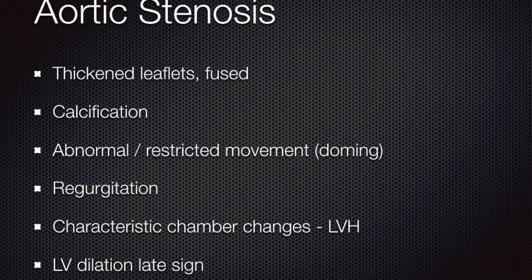So the characteristic chamber compensation may also be associated with this, such as left ventricular hypertrophy. So remember we said earlier that the thickness of the left ventricular wall should be about a centimetre, thickening by 30 to 40% on systole. Well, don't forget, if it's more than that, it could be due to things like aortic valve problems.